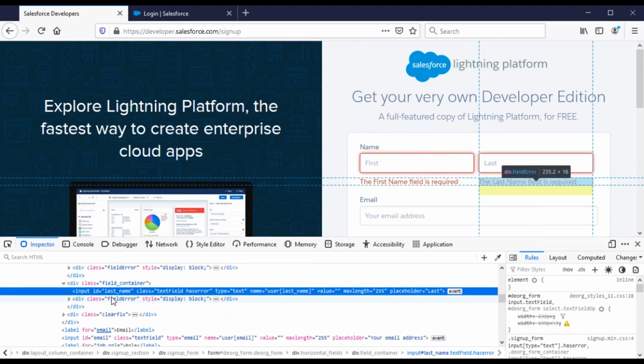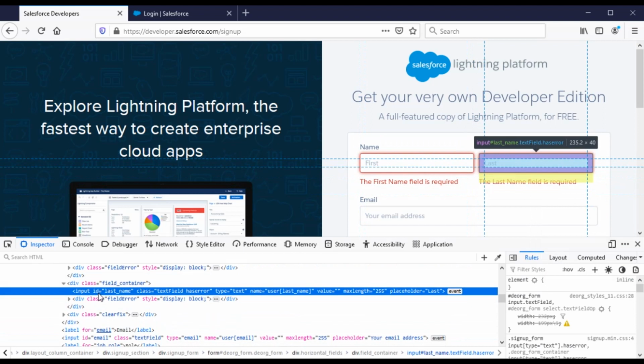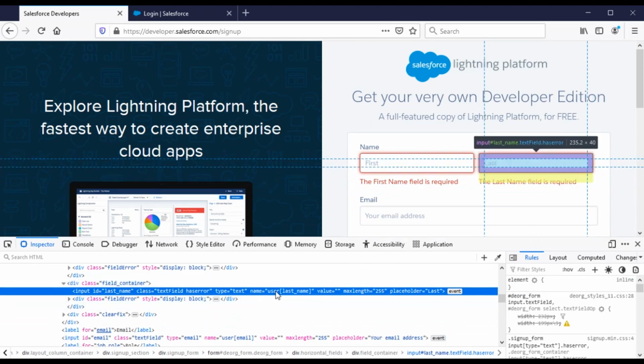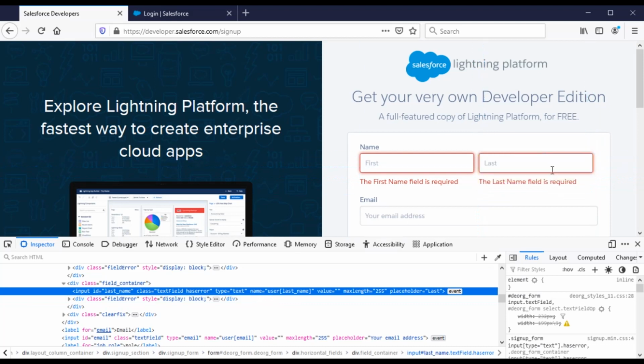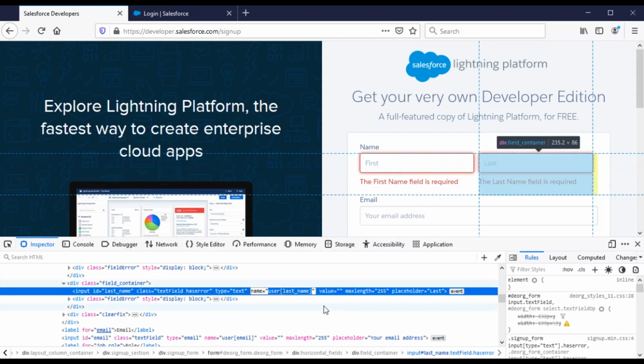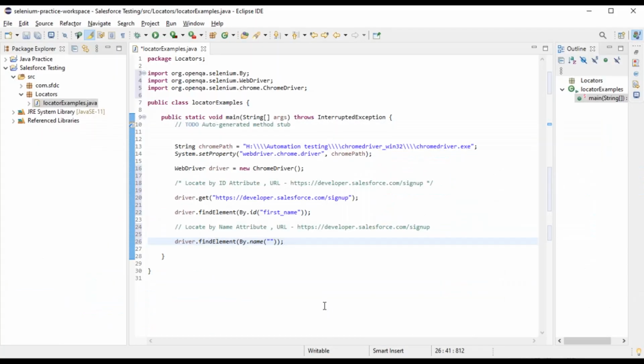Here I can see that there is an ID attribute, a class attribute, and a name attribute. I can easily find that we do have a name attribute for the last name input box. I will simply copy that attribute and paste it over here.